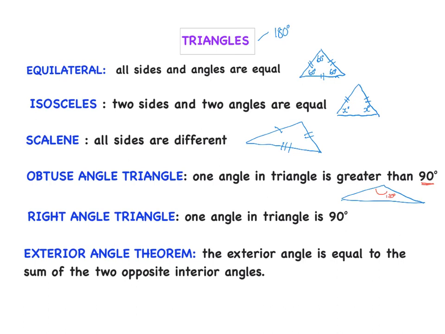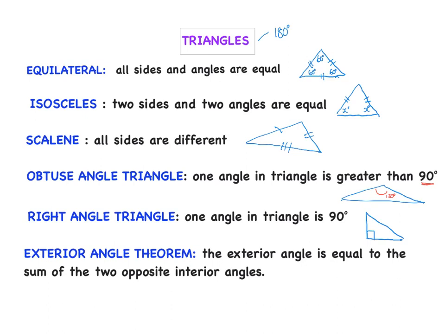And what do you think a right angle triangle is? What does it have? 90 degrees. So you see that perpendicular, that's also another way to say 90 degrees. So you see those 2 perpendicular lines and you see a triangle like that. So a right angle triangle, you could have a scalene right angle triangle, or you could have an isosceles right angle triangle. It just means there's a right angle in it.